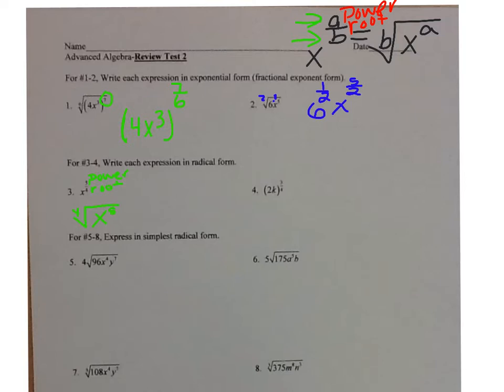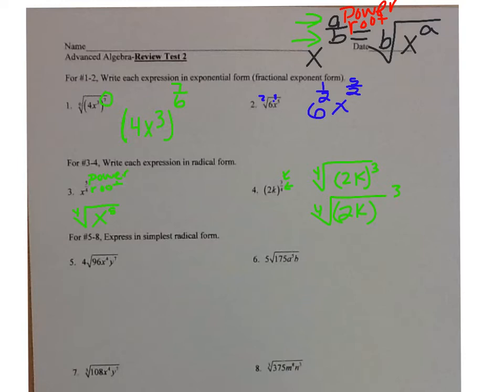All right, number 4, notice 2k is in parentheses, so when I put it underneath the square root, I'm going to put it in parentheses. Okay, my root is 4, that's the bottom number. And my power is 3, so 3 will go on the outside. And just so you know, this could be written like this, with the 3 on the outside, like this. That's the same thing.